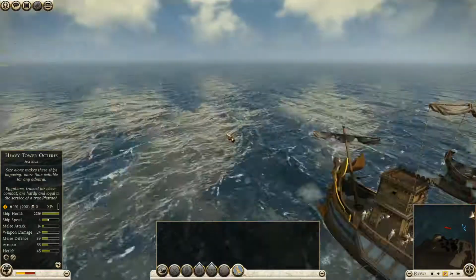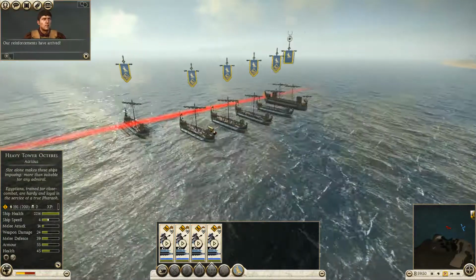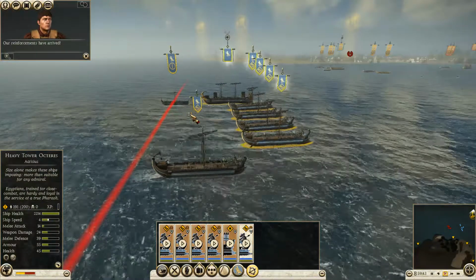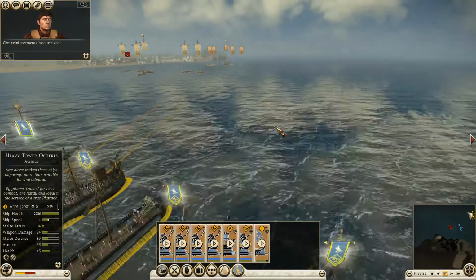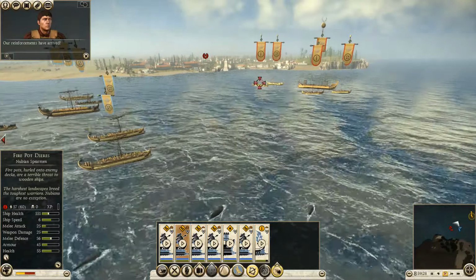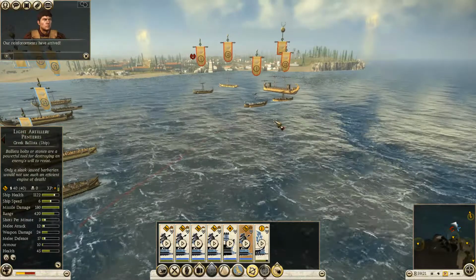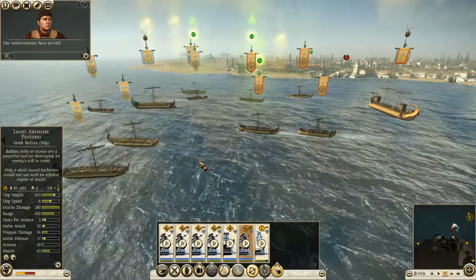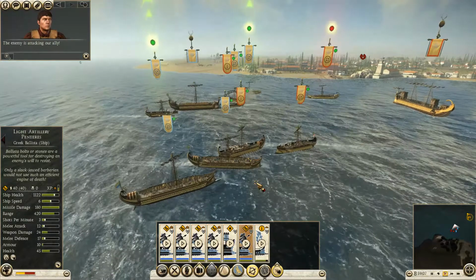Let's just go ahead and start the battle. And here's Cyprus' fleet. There's the enemy fleet. Our reinforcements have arrived! I am the reinforcements. We got one more ship here. Wait, two more. Alrighty. Send them in. Here we go. See how well Cyprus does against the enemy fleet. The enemy is attacking our ally! Good. Hope they kill our ally.